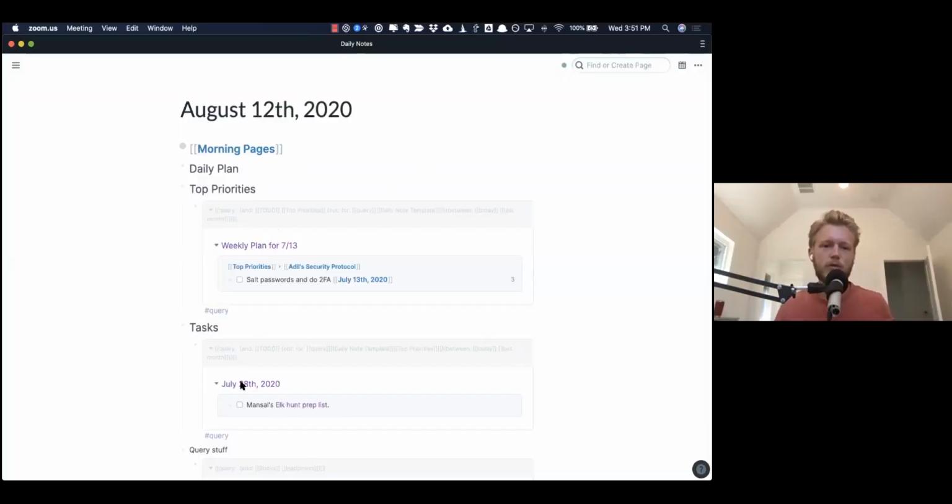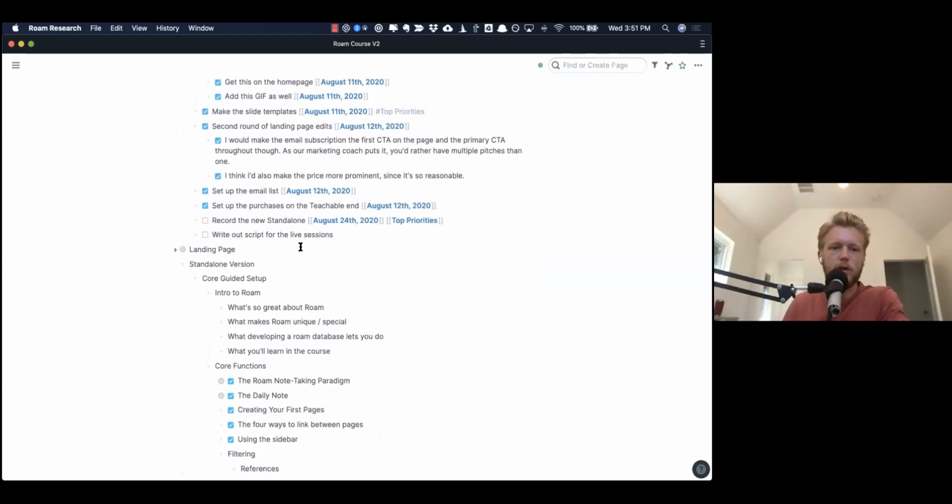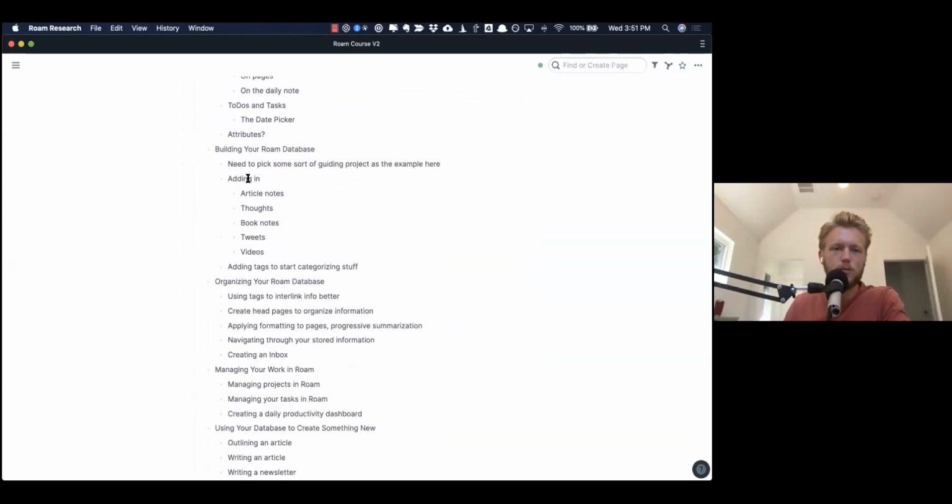So that was one thing I learned from the first version of the course. The first one was so abstract, it was just like, here's how you would do stuff. With the new version, we start with the core function stuff again, but then it's actually building out the database, like organizing it. For the self-directed version, it'll be telling people, hey, go pick something and start adding info. But for the live one, I'll have everyone choose a topic they want to learn more about and write an article about or something. And then we'll all start building out our database together.